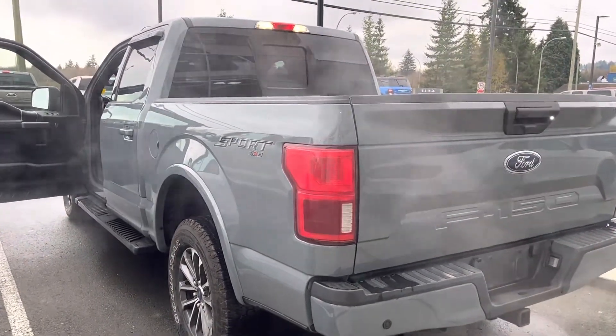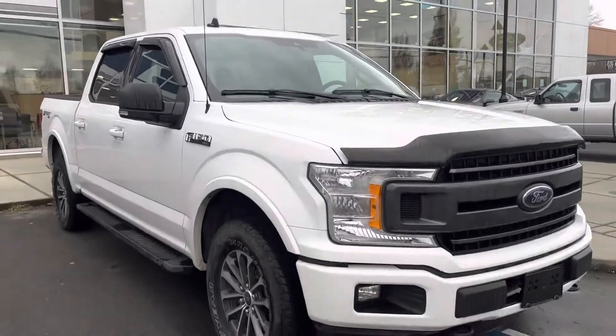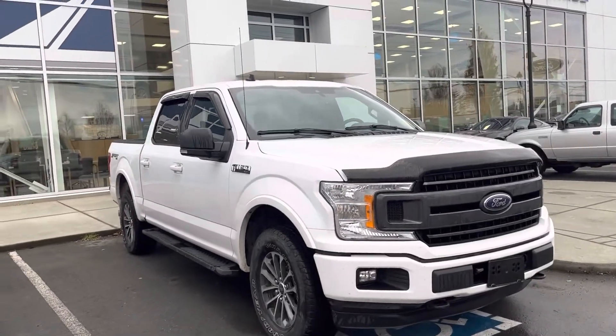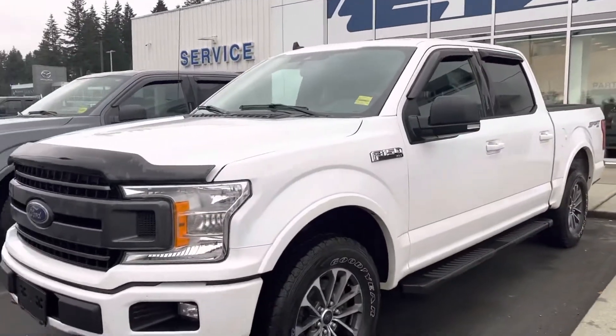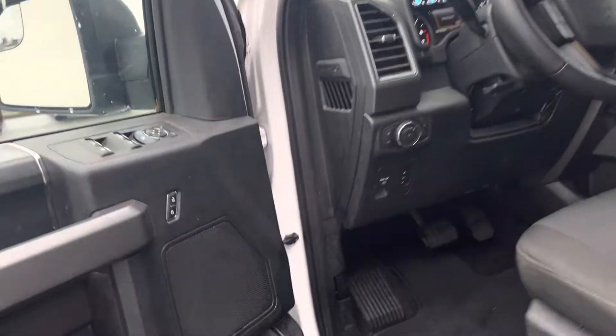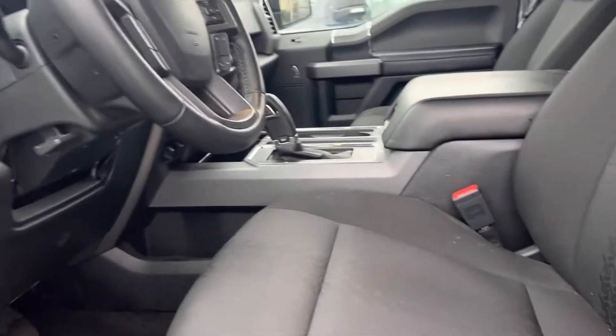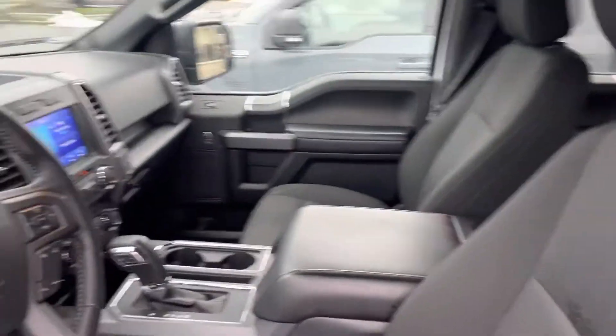As mentioned, the sport 5.0-liter V8s — beautiful truck, both of them in fairly similar condition. This is the Oxford White sport 302A, no moonroof, accident-free BC local, color-match bumpers. It's going to clean up really nicely. It's got those hood deflectors and rain guards, and of course it's identical to the other truck.